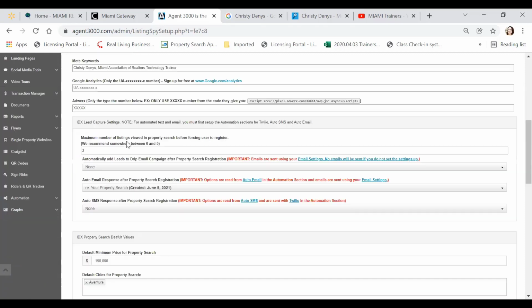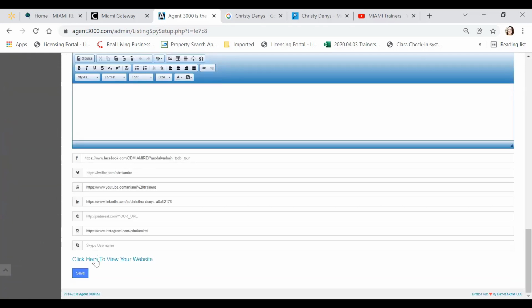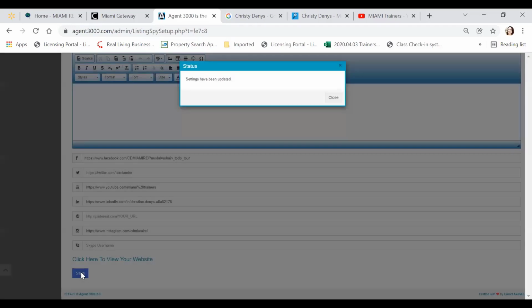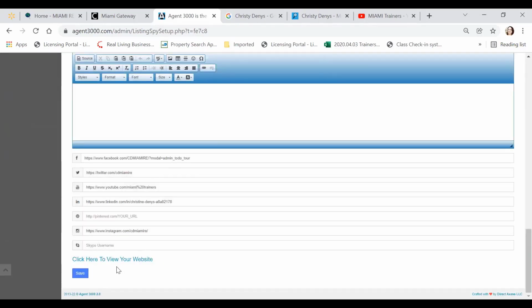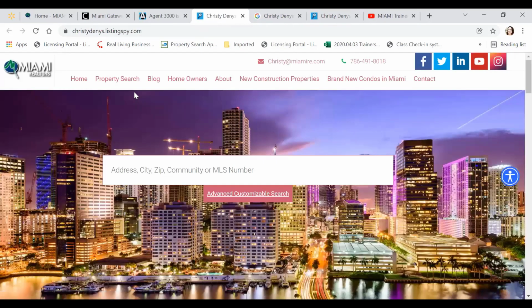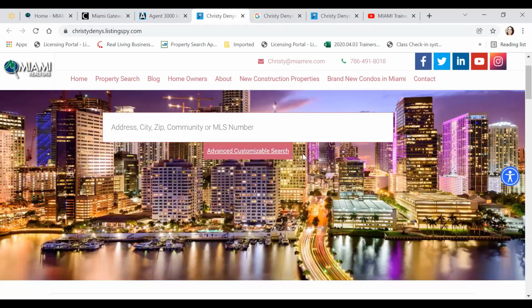So as I scroll down, I want to show you that you can save those changes as you go, and it'll automatically update. So I'm going to click on close. So let me click on this link that says click here to view the website, and everything in pink, I have recently updated. So when you choose that color or change that color, it'll reflect in your information. It'll turn that color, all of your menu items, as well as the blocks of information will reflect in that color when you change it.